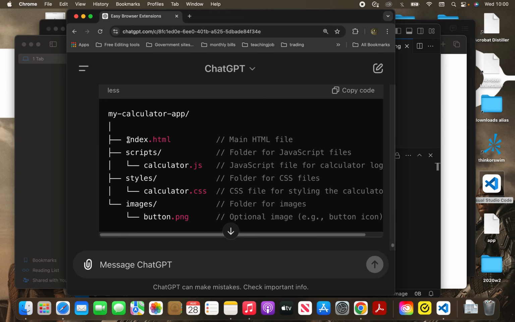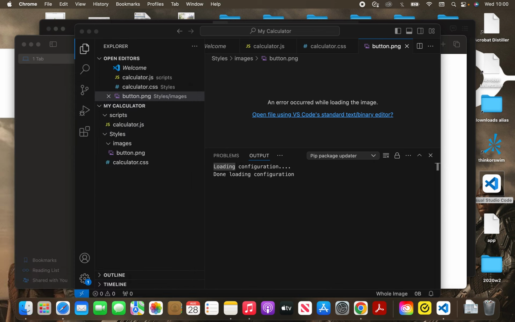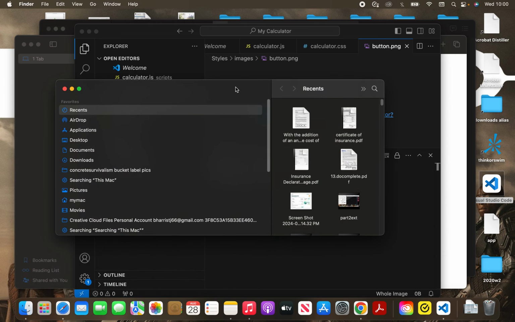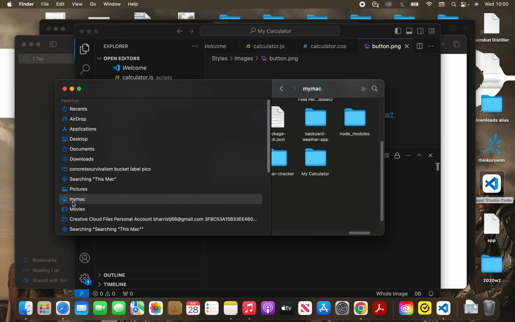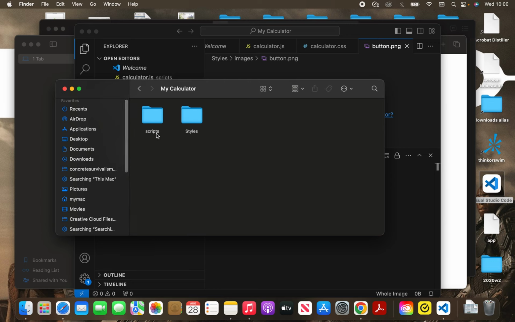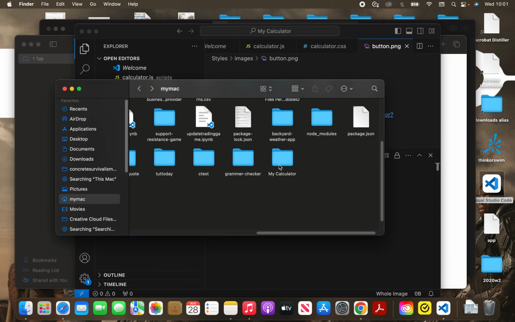Here's the structure here, and now we created it in Visual Studio. Now, just for closing, so you'll see how it looks, I'm going to go to my Mac. And if you didn't have Visual Studio, you could easily make these folders. Just make them in a regular Windows or regular Mac. So I'm going to go to my Mac. And what's the name of it? My calculator, right? That's the name of it. And look, here we go. So here is that whole My Calculator folder, right? I'll go back, My Calculator.